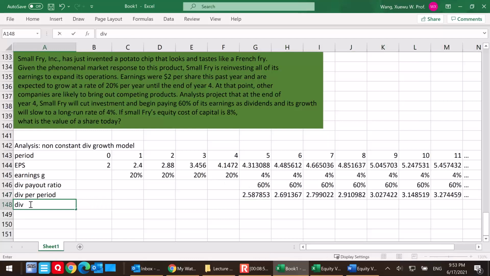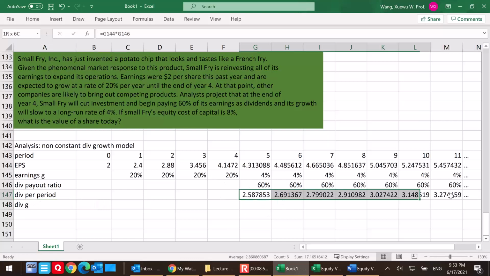All right, so dividend growth rate. Based on this, I have the dividends. So yes, I can find out what's the growth rate for dividends in each of those periods. So there is no growth rate for year 5 because it's not defined. There's no dividend in year 4. There is a dividend in year 5. So the growth rate is actually infinity. All right, so it's not defined. So I'm going to look at the year 6 dividend growth rate.